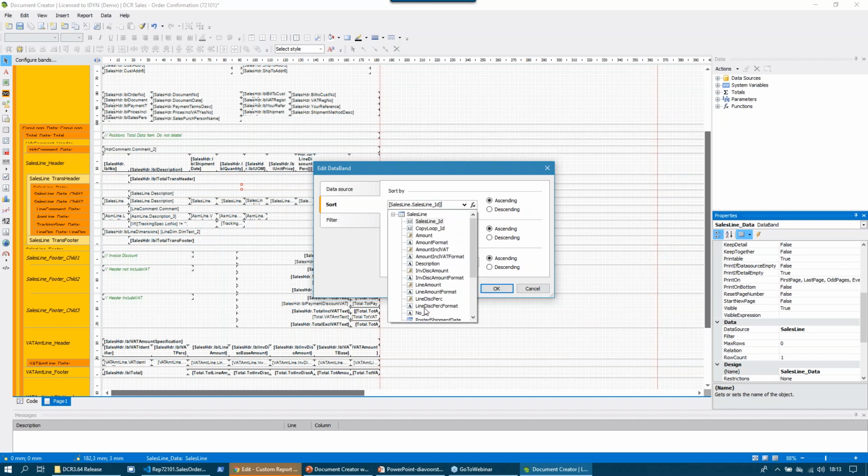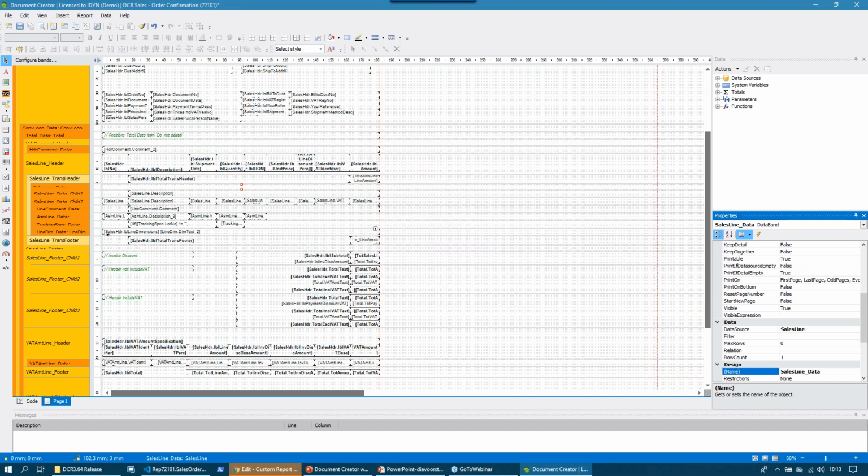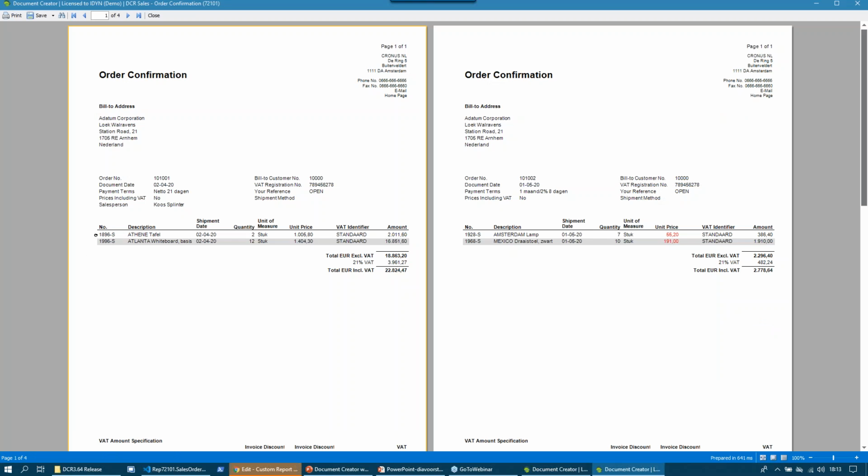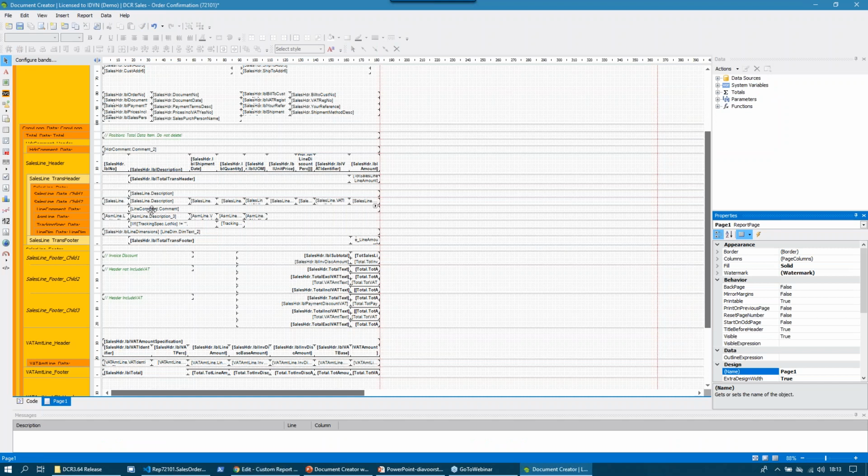But if you want to change that and sort by item number, or for what it's worth, per amount or something like that, it is also possible. So I selected the sorting on item number, and then the data set has not changed at all, but the sequence of the records is now inverted. So very simple. Basically the only problem you have is that you should know where all the properties are and how they are to be manipulated. But if you've seen this once or twice, it's very easy and intuitive to get going with stuff like this.